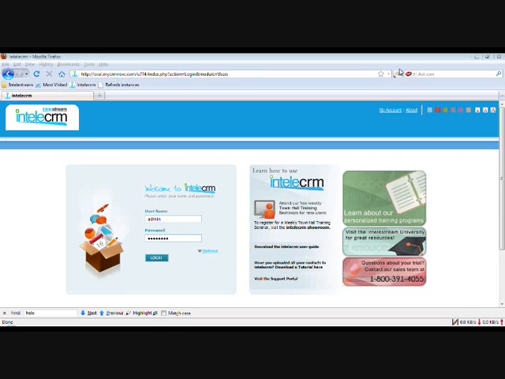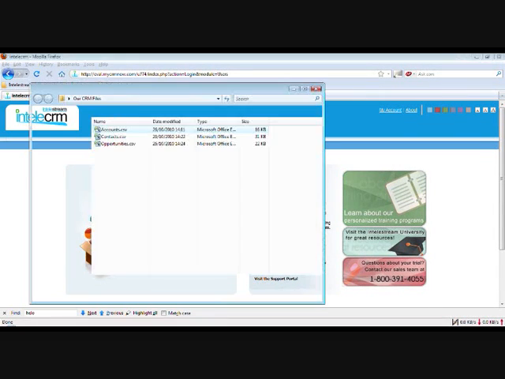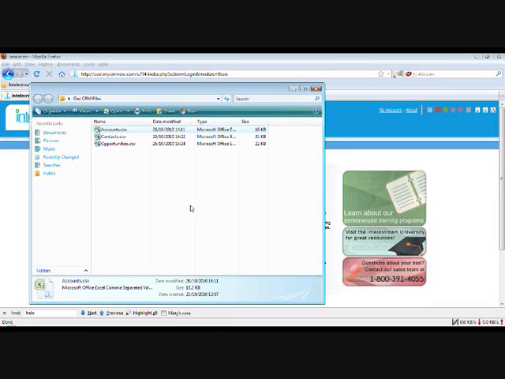Okay, so we're going to get started. We currently have a blank, completely fresh version of IntelliCRM Basic. We don't have any records entered in here at all at the moment. We are going to be working with 3 files that I have exported from another CRM. Like I said, I exported these from Sugar CRM. So we exported accounts, contacts, and opportunities from that system, and we're going to be importing those into IntelliCRM today.